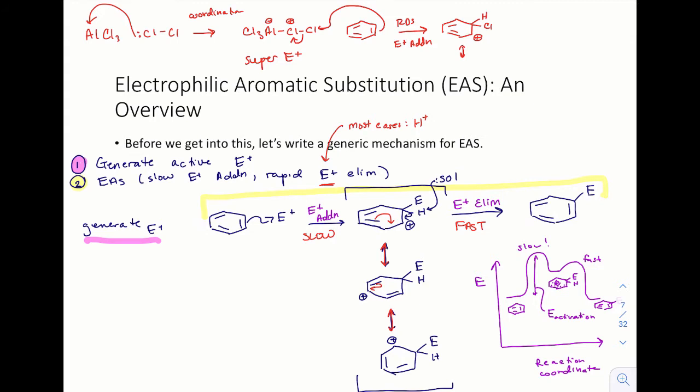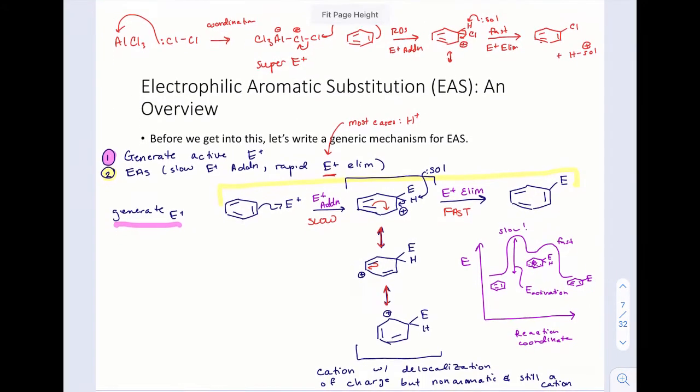Okay, so all of that corresponds to this part of our generic scheme. And then now there is an electrophile elimination. Typically, because I do not like to just show the proton flying off here, I do invoke the solvent to accept that proton, because that is what happens. The proton does not just fly off into the ether, unless the solvent is the ether. Okay, so there's an electrophile elimination step generating that final product. And just keep all of this in mind, how the generic mechanism applies to each of these specific reactions that we learn as we continue forward.